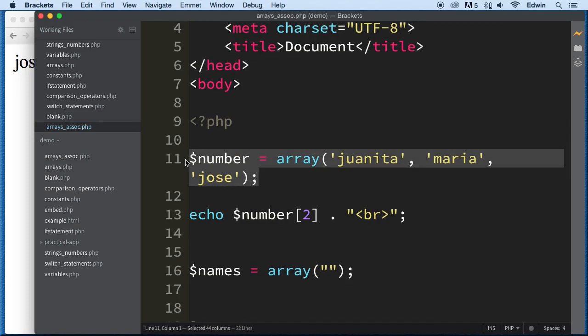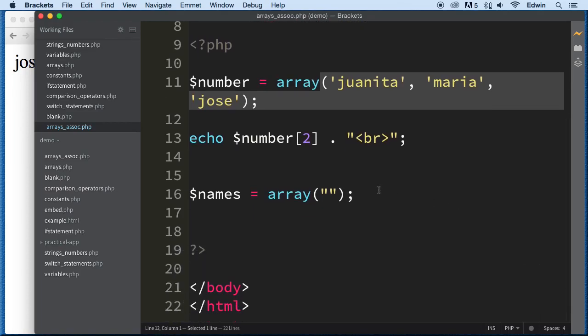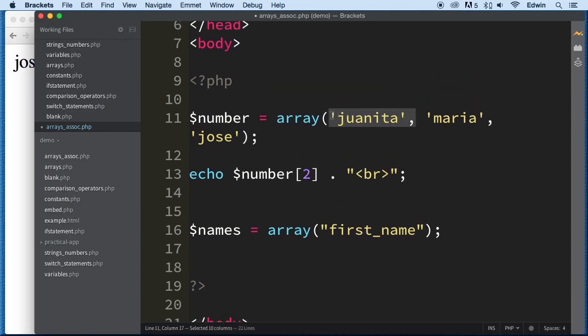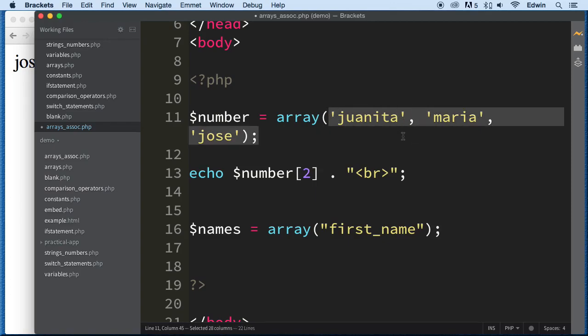We need these arrays on certain occasions. When labeling your data inside an array is important, you need associative arrays. When you don't care about the order of your data inside the array, then you can use normal arrays. But right now we care about the data. I want to be able to find data inside my arrays by label. For example, if I have a list of names, I want to be able to find it in here. So I'm going to call this first name. This is going to be index 0 compared to index 0 right here, but we're not showing it. I'm going to show it to you right now in the browser and in the print_r structure, so you can get a better idea. Right here, we are replacing index 0 with this label. This is called the key, first name. Then we assign it a value using the equal and greater-than symbols, and we assign it whatever value we want. For example, I want this value to be named Edwin.